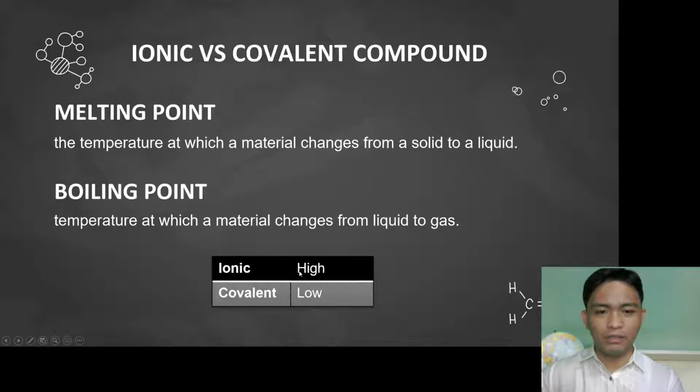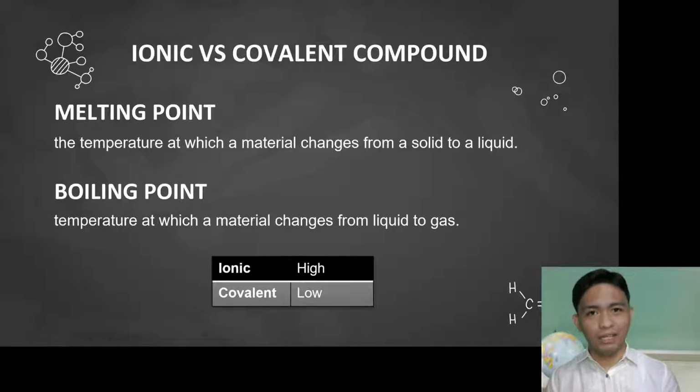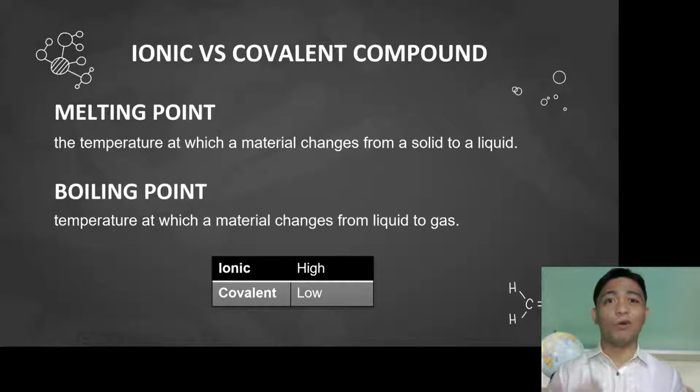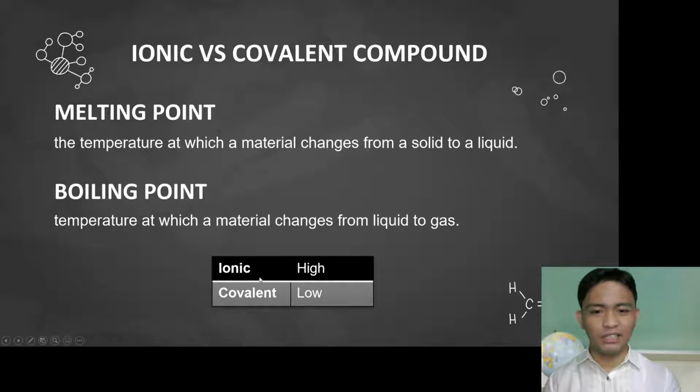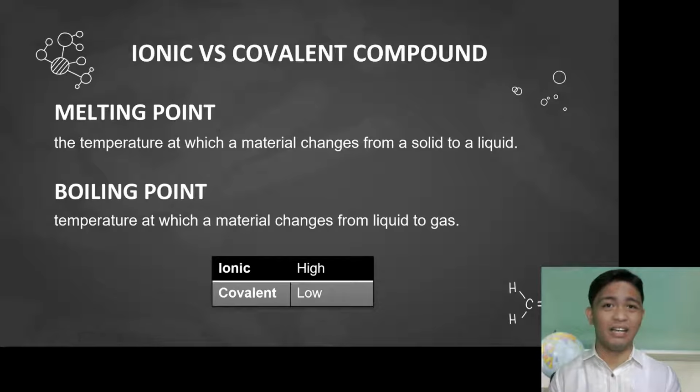For ionic compound, they have high melting point and high boiling point. So, hindi sila madaling mag-melt, hindi madaling mag-boil. Kapag covalent naman, it has low melting point and low boiling point. Ang covalent compound naman, madaling mag-melt, madaling matunaw, madaling kumulo, kumbaga. Okay? Ionic, di ba? Dito yung table salt. Di ba? Minsan sa asin, nagluluto ang ating nanay o tatay. Naluto na, kumulo na, pero nalalasahan mo pa rin yung mga buo-buo na asin. Kasi mahirap nga ito na ma-melt. It requires very high temperature.